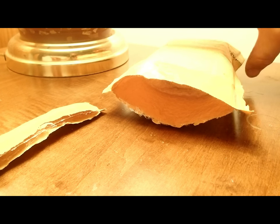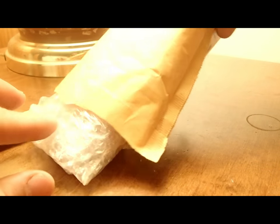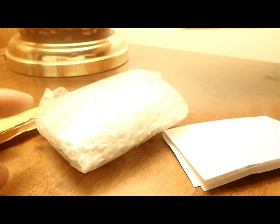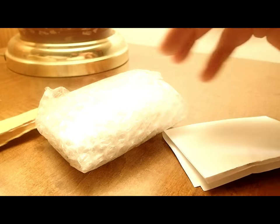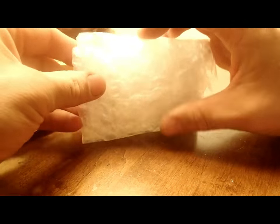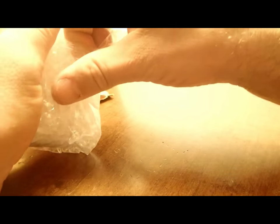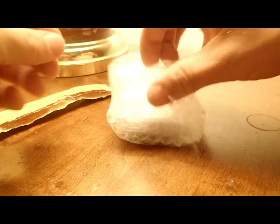Hey YouTube, I got another package in the mail today — been waiting for this one for a while. I ordered everything at the same time and those other packages came last week, but I ripped the top off already. I didn't open anything though. There's the receipt there, and this is the packaging — this came from Bold Precious Metals.